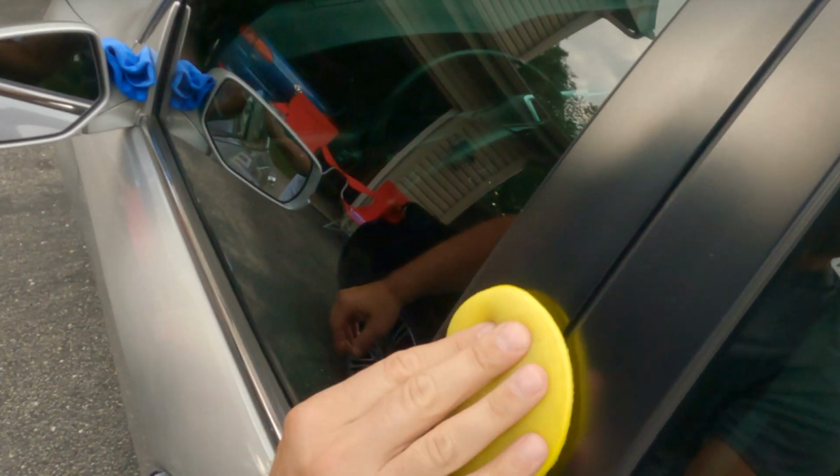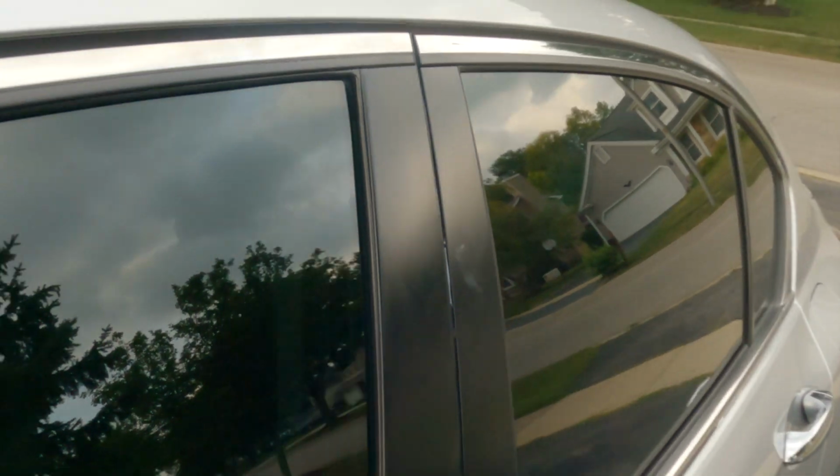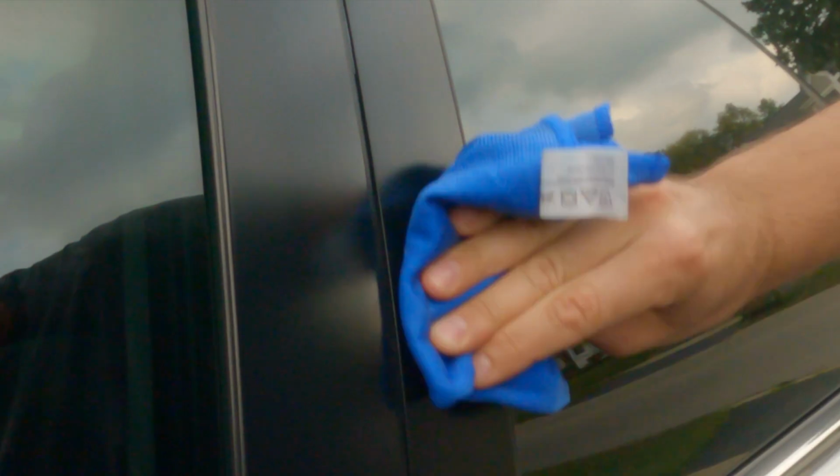Again, the sun damages this trim. Let's apply the product and see if it works. While we wait a few minutes for this product to cure, let's do the opposite side. Check out the difference. This trim looks much better already. Just two to three minutes with the product applied, wiped down with the microfiber towel, and it looks brand new.